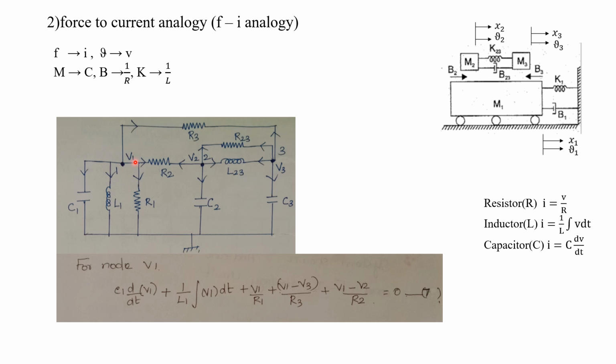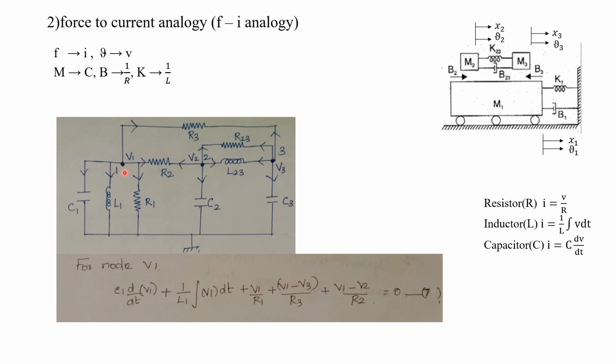So for node 1, we have to put a line like this. Then only we can connect the different elements. For node 2, we have to put a small line like this, and the voltage will be V2. For node 3 also, we have to put a small line like this. Okay, and we have to draw the reference node, that is nothing but ground node. Now we can connect each and every element one by one. Okay, so first we can see the mass M1. For mass M1, there is no applied force, isn't it?